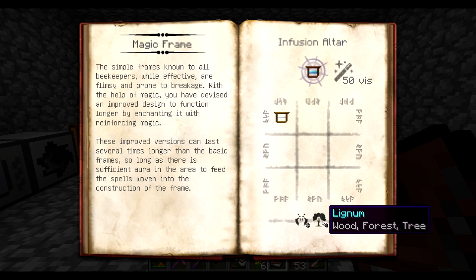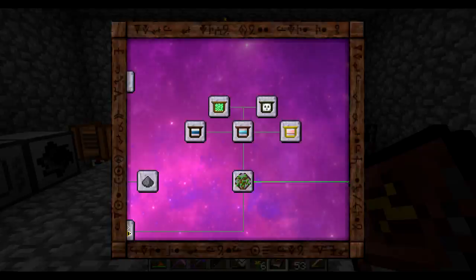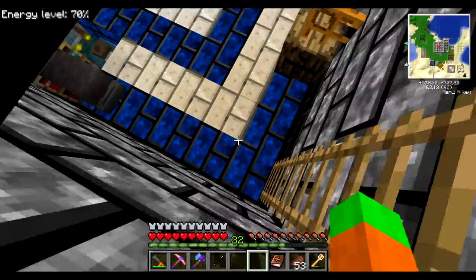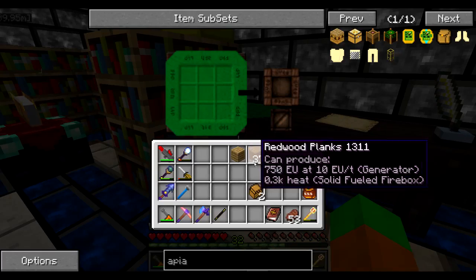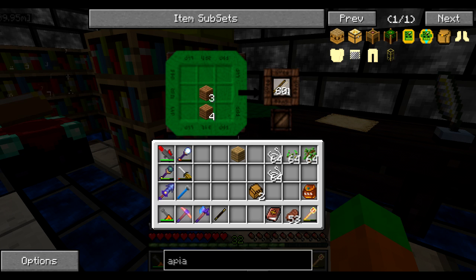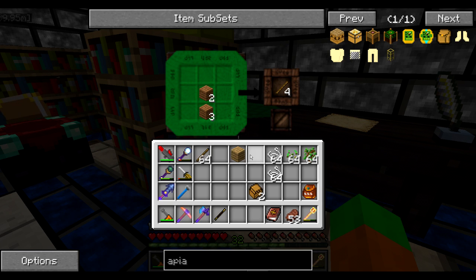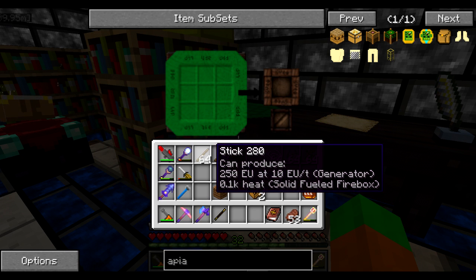I'm gonna need a lot of lignum, a lot of bestiola, and a lot of permutatio. So let's get what I need. Okay, now since those frames are being consumed slightly all the time, I'm just going to create a bunch of those to begin with. So, I think 64 will give me basically 8, and this will give me 9. So I'm going to have a spare of 3.